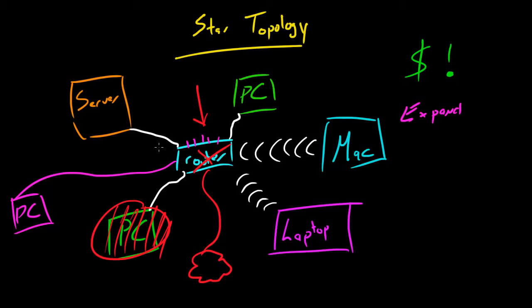And another small thing I want to mention is that this usually has more cable than a bus or a ring, but that's just a subtle downside. The main downside is your entire network is dependent on one device, and if that goes down, your entire network is going to go down. So this is the most common for the reasons I listed, but you have to watch out and pay very close attention to your central device. And other than that, overall, I would highly recommend this for a home network because it's so easy to set up. You can expand it so easily, and it's just simple, especially to teach.